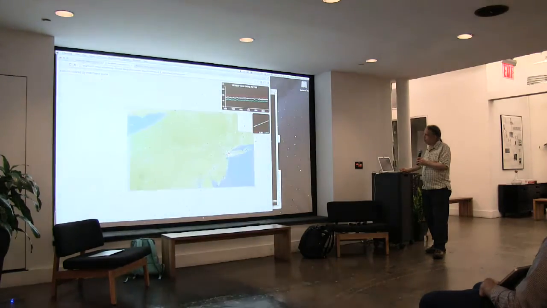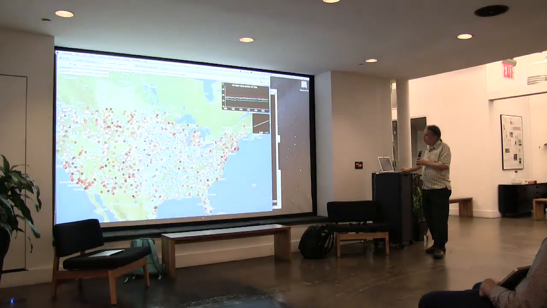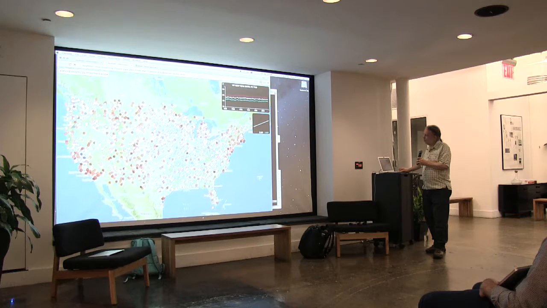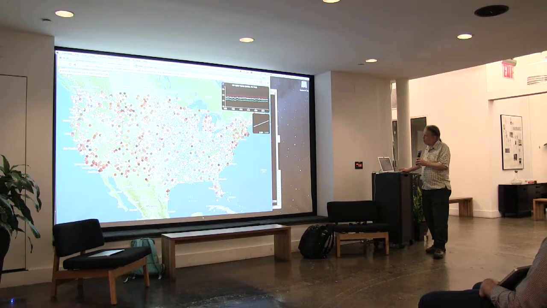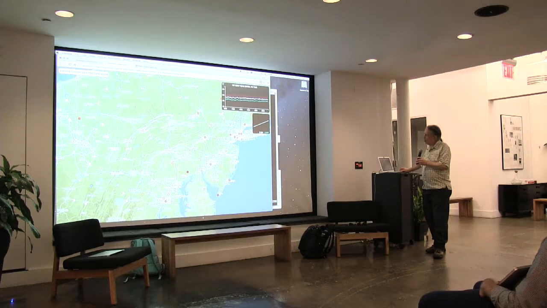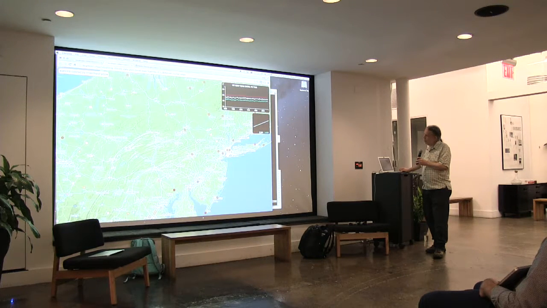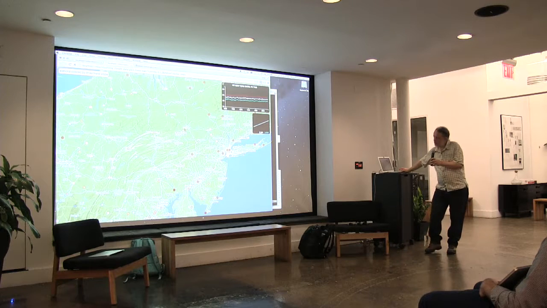But before I get into that, let's go back to New York. This is an interactive map using the Leaflet map library. These two graphs I did with D3 because I didn't want these graphs to be zoomable.